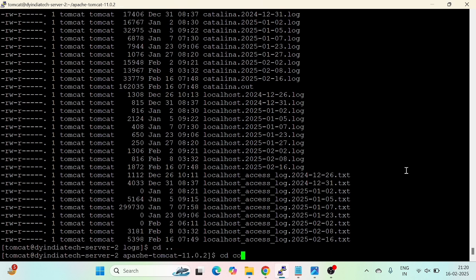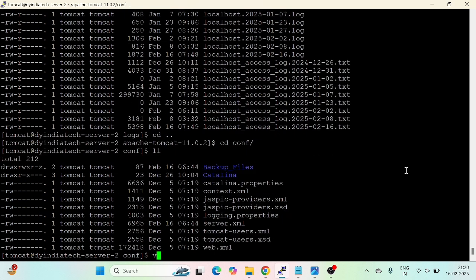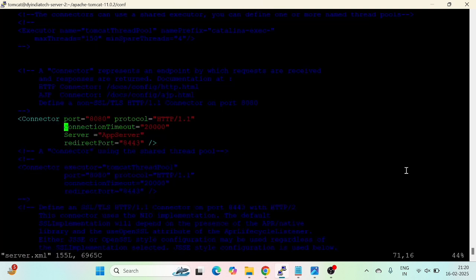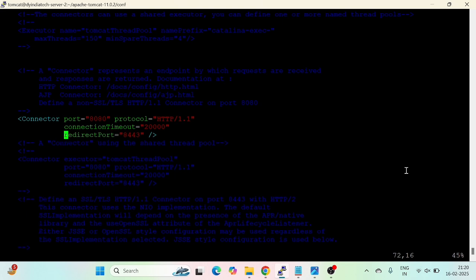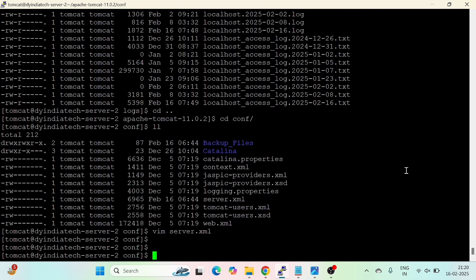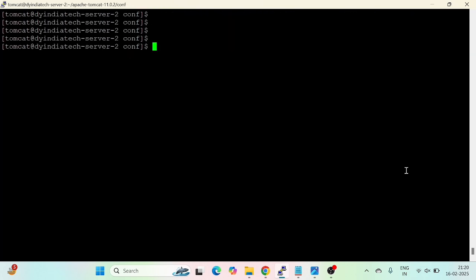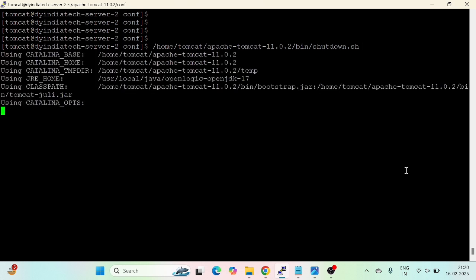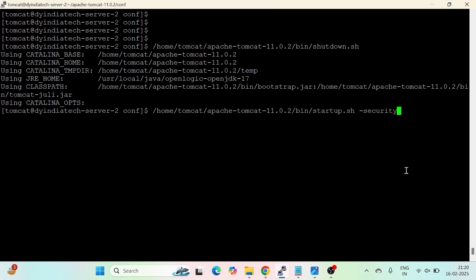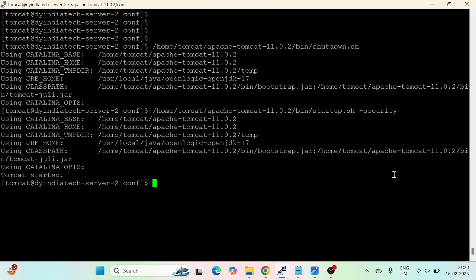We have to go to the configuration file, server.xml. I had added this line. Let me remove that. Again, let me restart because I want to show you how it shows.